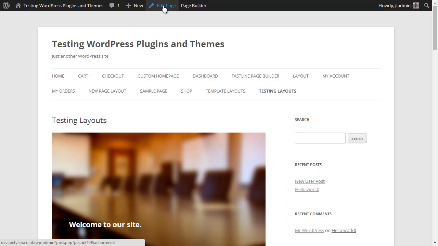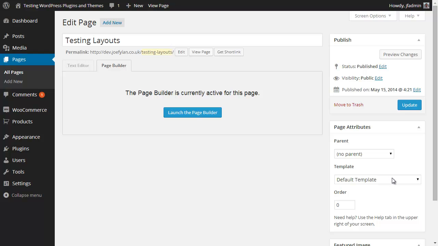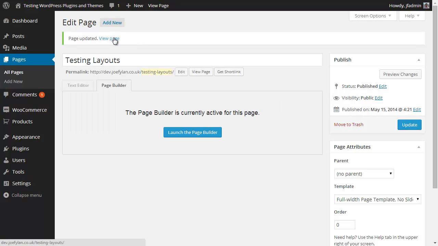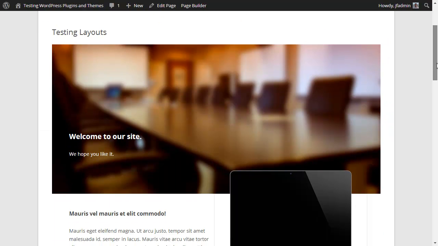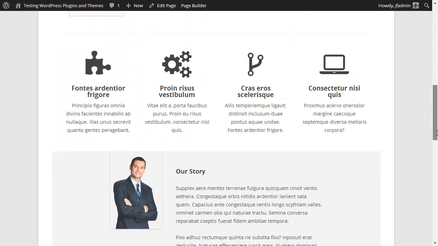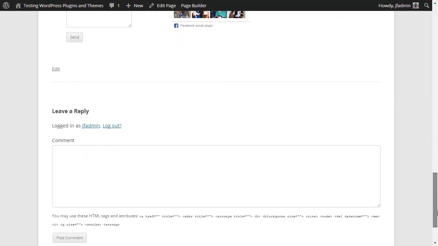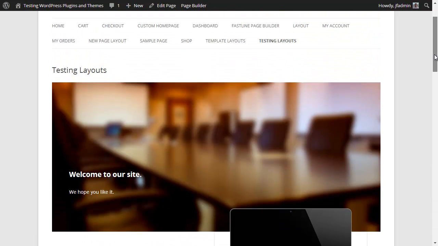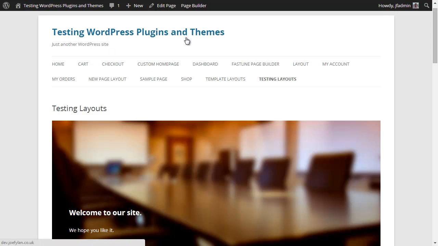As we're changing the page template, we just click on edit page and then go to the page attributes section here and change the template. So we've got default and we've got a full width template here with no sidebar. So if we click update, that template should be applied, and then if we just view the page, we can see our layouts now got rid of the sidebar. It looks pretty good there. It's full width and it's much more visually pleasing. But we're still showing the header and things like that.